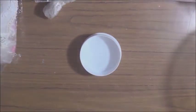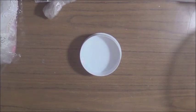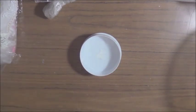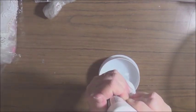I have a little bowl with some water in. I'm just going to put a little bit of PVA glue in here. I know a lot of people like to use flour and water, and that's fine. You can use whatever glue you are comfortable with. The reason I prefer to use PVA glue is because I want it to stay strong for a long, long time.